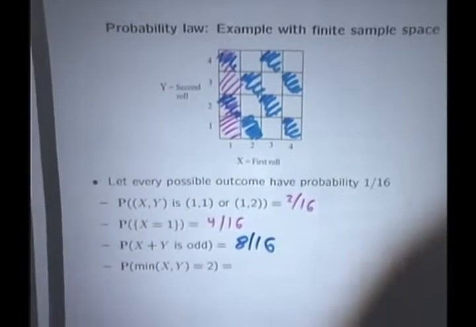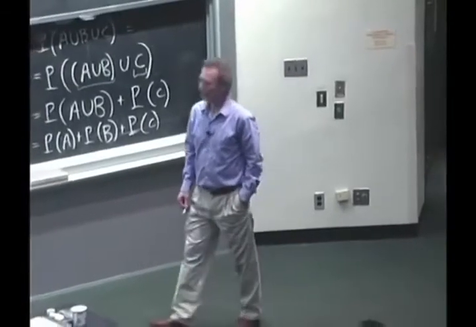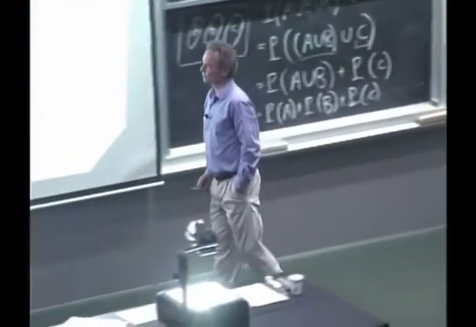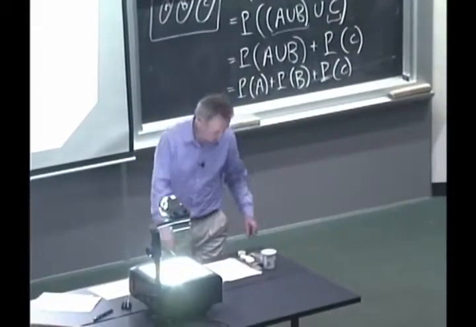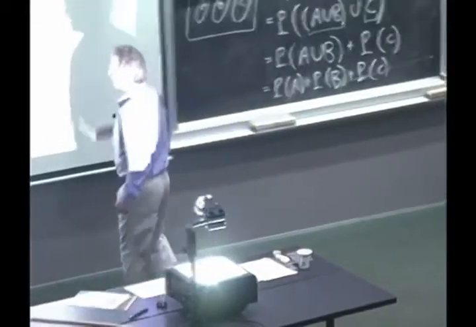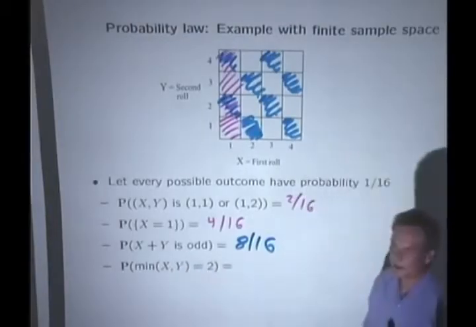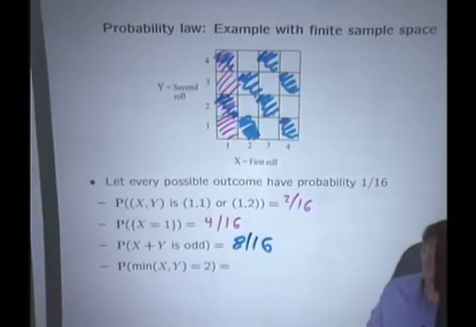And a harder question: what's the probability that the minimum of the two rolls is equal to 2? This is something that you probably couldn't do in your head without the help of a diagram, but once you have a diagram things are simple. You ask the question, okay, this is an event that the minimum of the two rolls is equal to 2. This can happen in several ways. What are the several ways that it can happen? Go to the diagram and try to identify them.